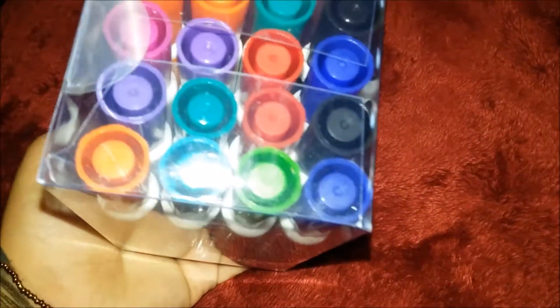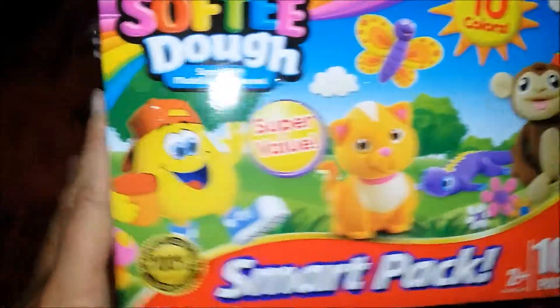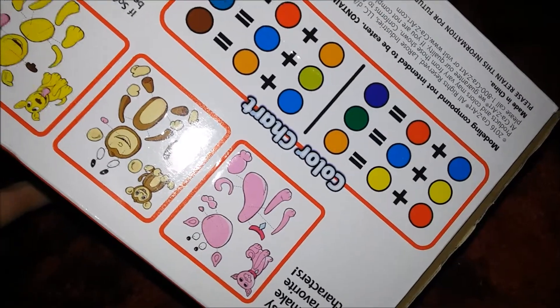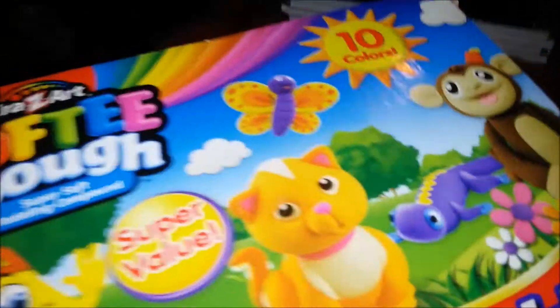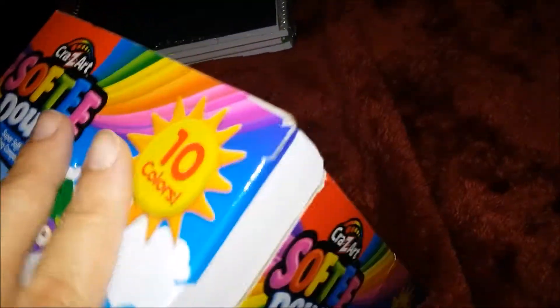They have really pretty colors, too. Here is Crazy Art — it's off-brand, but it is a brand. It's just a more inexpensive brand. The reason I got this instead of Play-Doh brand is because they were out of brand Play-Doh and out of Crayola Play-Doh. His teacher only asked for three. I believe this entire box was about five bucks — you get ten for five bucks, which is good. I think Play-Doh is about a dollar a piece, so I would have probably paid about ten dollars otherwise.